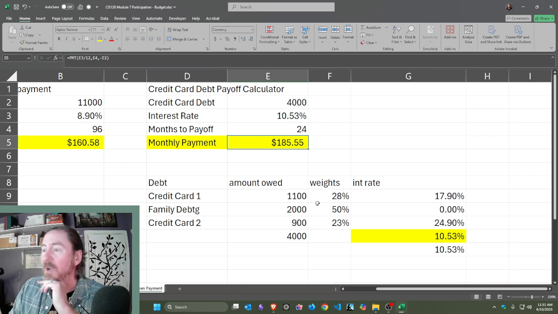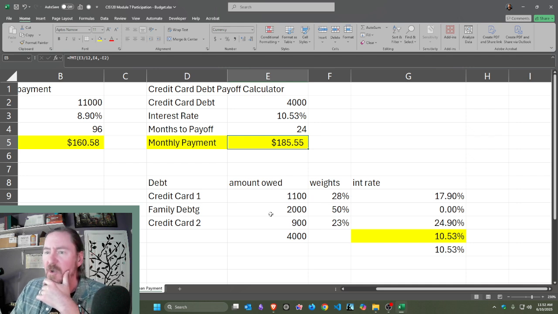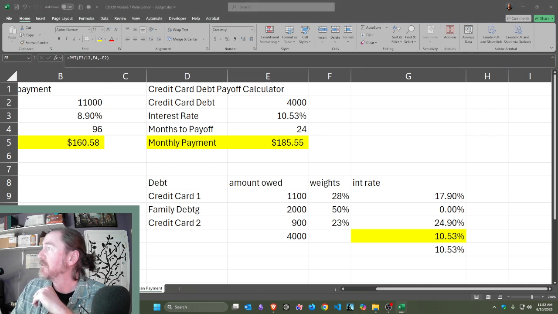So we've done really well at making our worksheet, and I think there's only one more thing that I want to do here, and then I'm going to set you off, and you'll be able to work on the other part of this participation activity for this module. We've done quite a bit. We're not going to do everything I was hoping, but we're getting certainly a lot of it done. Now, the other thing I want to keep track of, because I'm a big fan of saving, future saving and stuff like that.